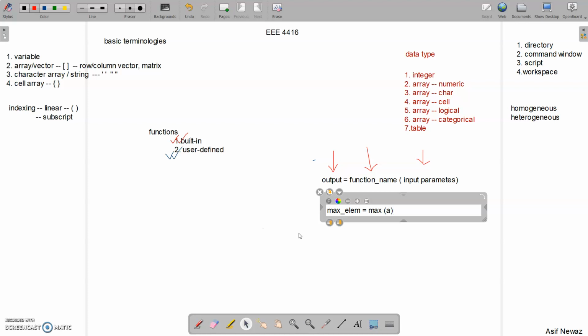One thing to remember here is that this name, max, is very important to remember. You will see there are hundreds and thousands of built-in functions in MATLAB. No one can memorize all of those, but it is very good practice to create a list of all the built-in functions you are learning.